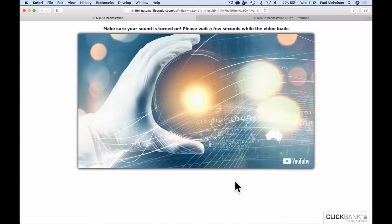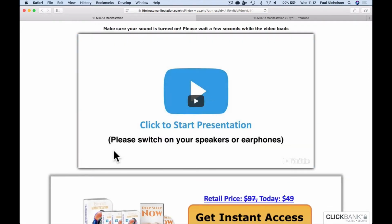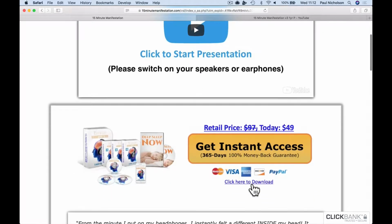Whatever the price is to you, and it's interesting, your brain starts to go, what will it be? What will it be? And they're building these bonuses, saying you're going to get this extra, and if you buy this today, you'll get this extra as well. So if you refresh the page, the price will show. So leave the page. It's a little trick if you're doing some research. As you refresh the page, the price will show.